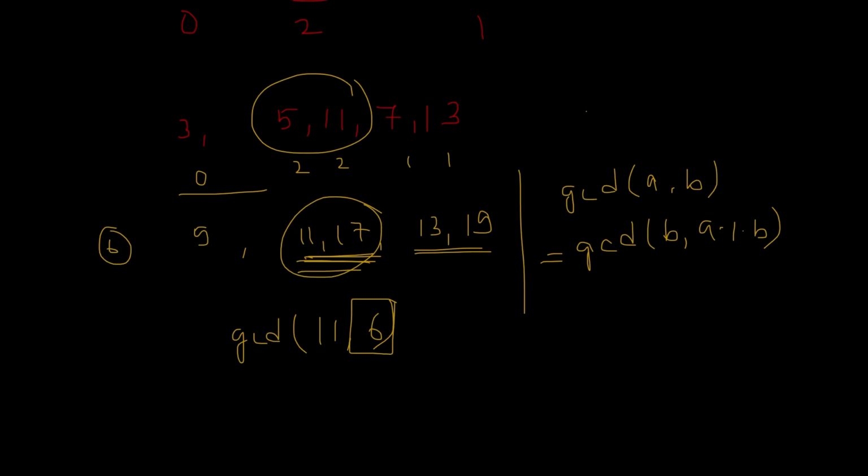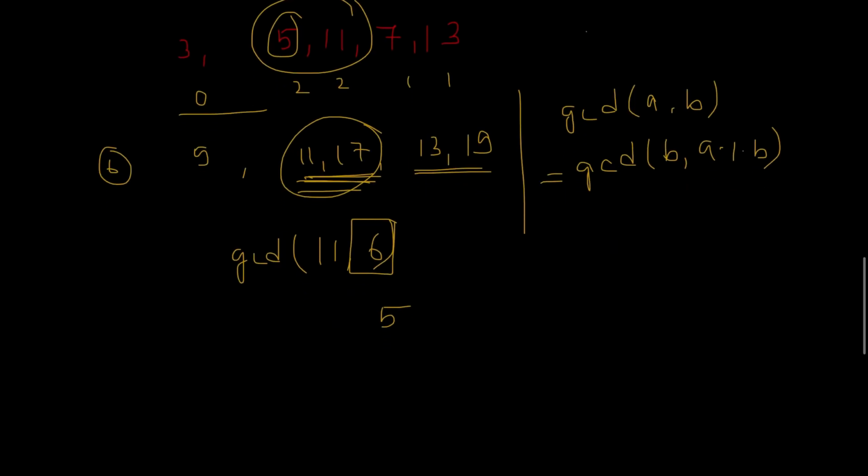And what is the other number? The other number is something like one of the original numbers. Let's say one of the original numbers is 5 here. 5 plus some multiple of 3, so 3p. It was like that. Now you can see that the difference was a multiple of 3 here, but the other number is not a multiple of 3, because the original number 5 was not a multiple of 3, so their GCD would always be 1.